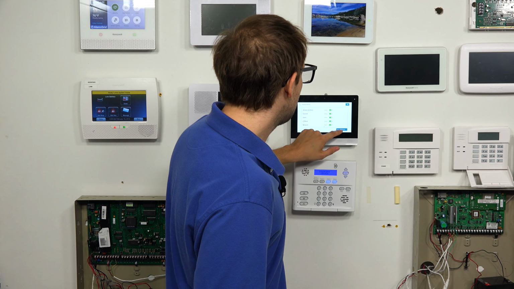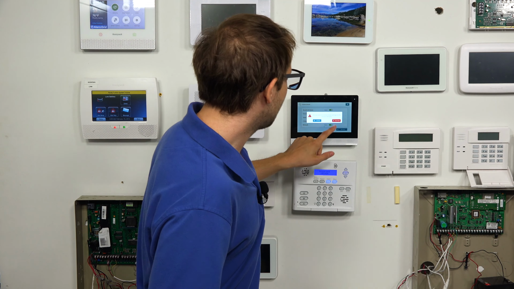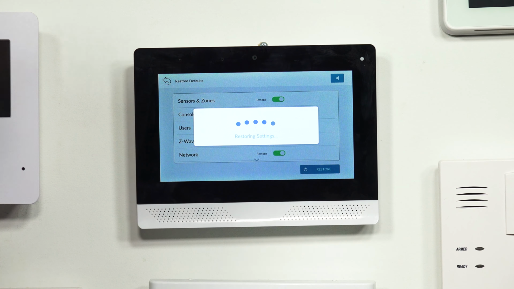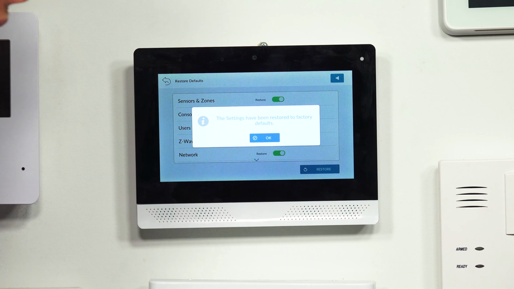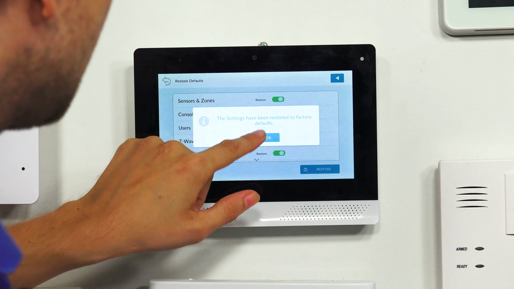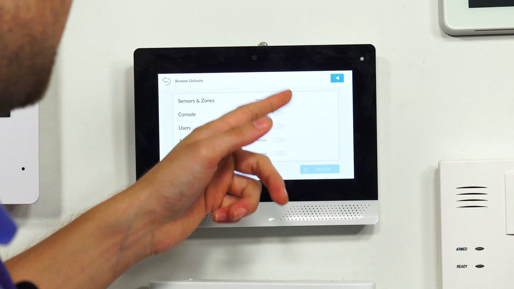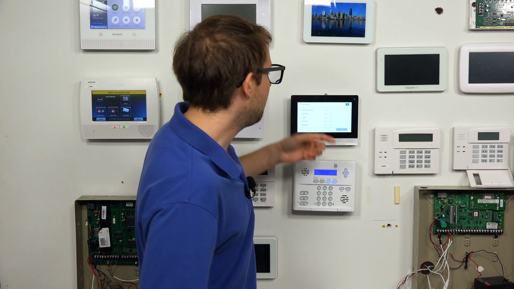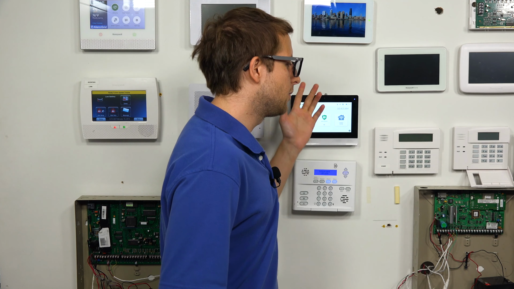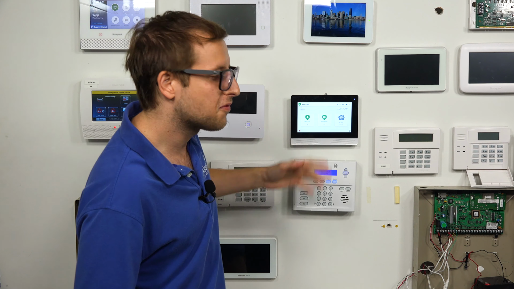We're going to press the button again because I wasn't fast enough, and we're going to press the red restore button, and then we're going to see that it's restoring settings. So let's watch that happen. That was pretty quick, actually. The settings have been restored to factory defaults. It does give us the confirmation, and then we press OK. It sets everything back to off, but we performed the default. And now we can return home. We'll just use the upper right corner here until we get back to the home screen of the Edge and its friendly voice. So that is how you perform a factory default for the 2GIG Edge security system.